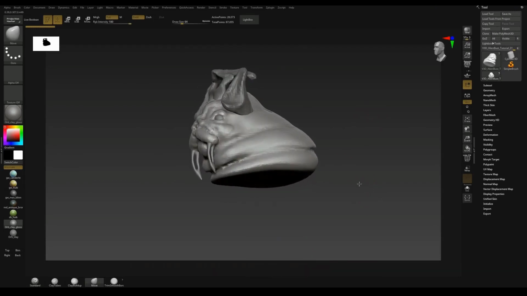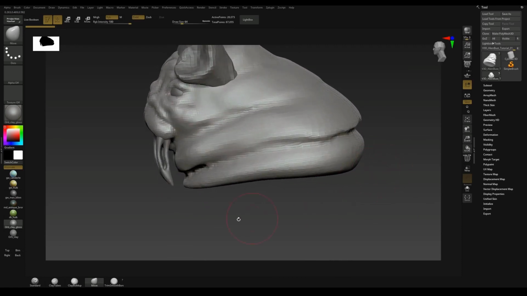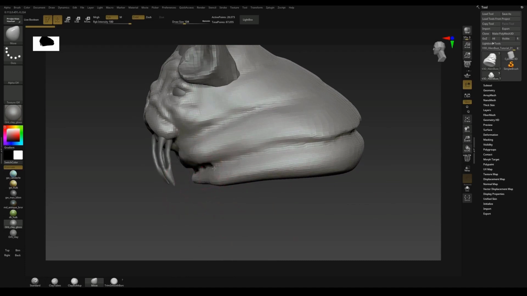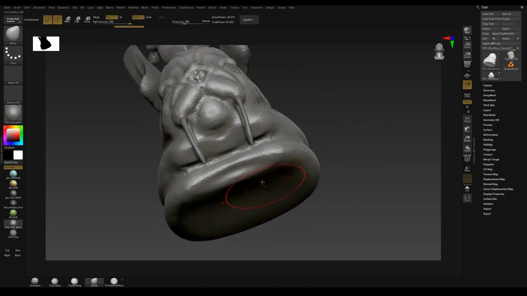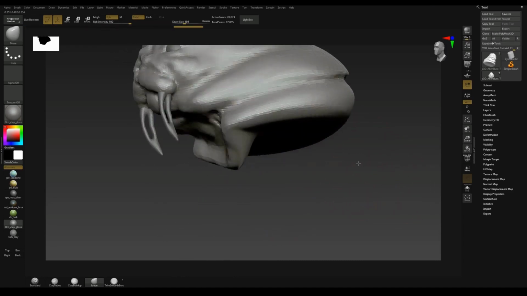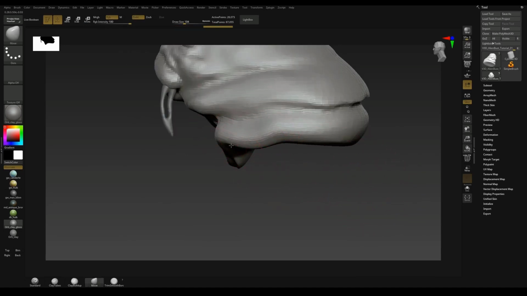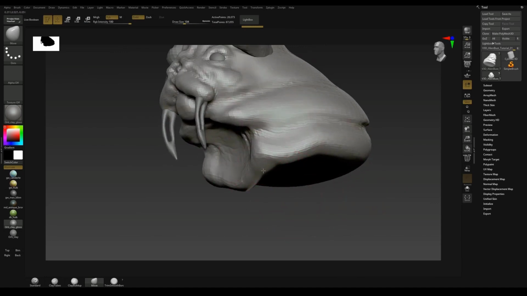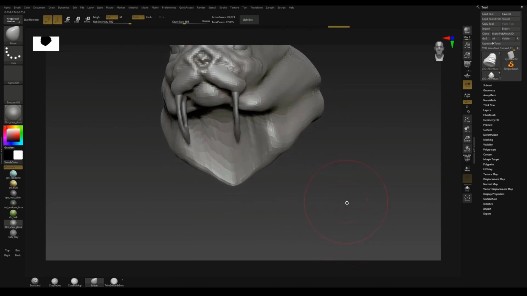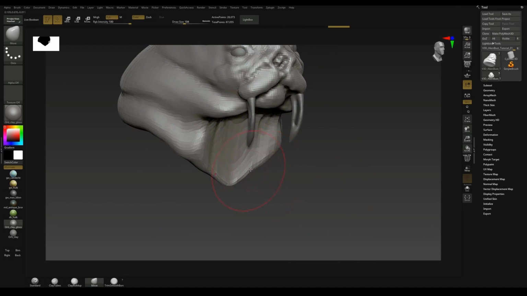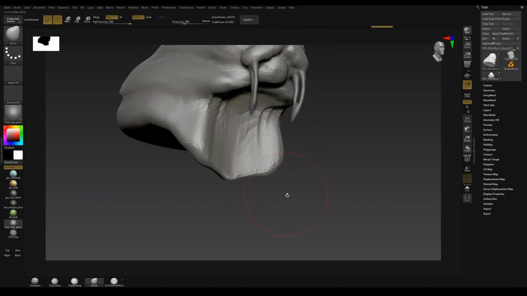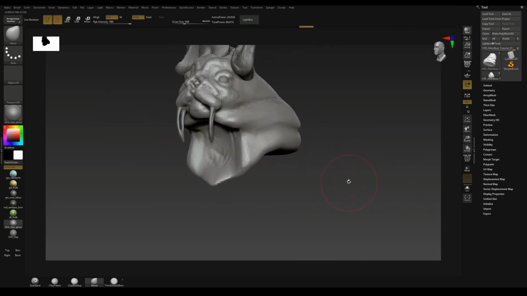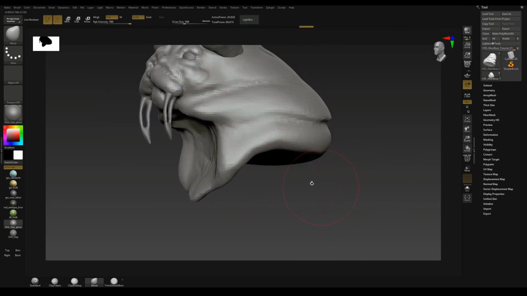I'm going to start with, I guess, moving this back. So move this back this way a bit. And let's just create that crevice that I want. Maybe something around like this. And just forward a bit so it kind of cups it. Remesh. And yeah, I think this is a good starting point.